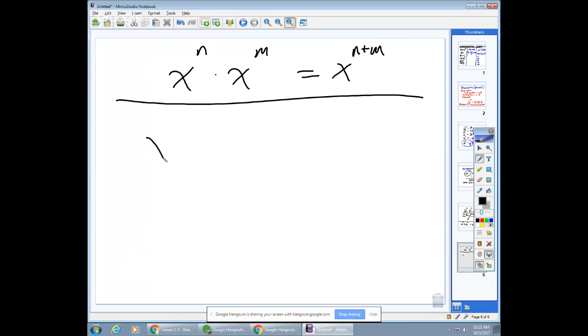So suppose I had x to the 7th power times x to the 8th power. Could I write that with less ink? What would I call it? X to the 15th. Yeah, x to the 15th. We add those suckers up. And most of us do that in our head. We don't bother writing 7 plus 8, which is fine. But that could be an intermediate step. Okay, next.